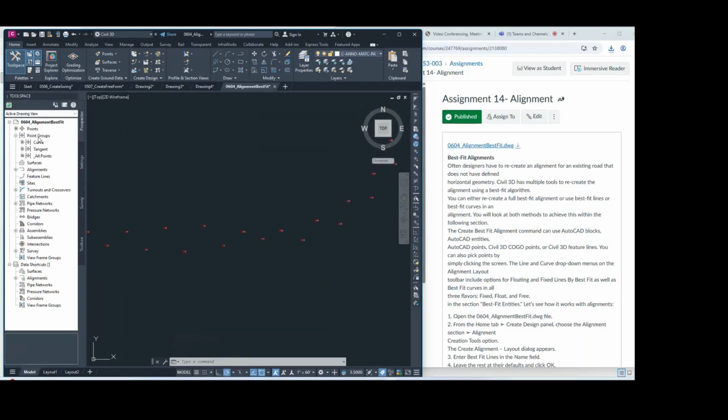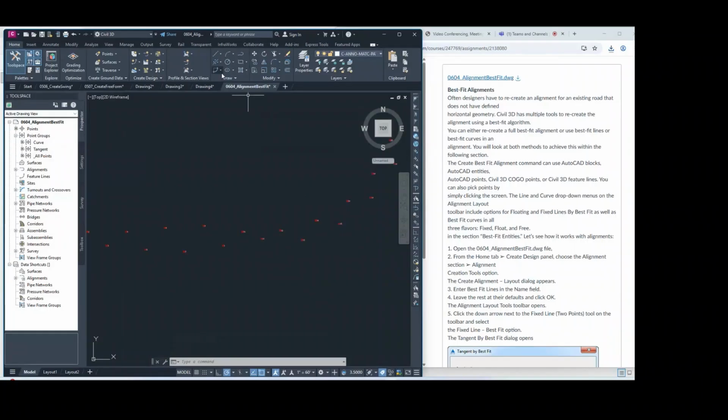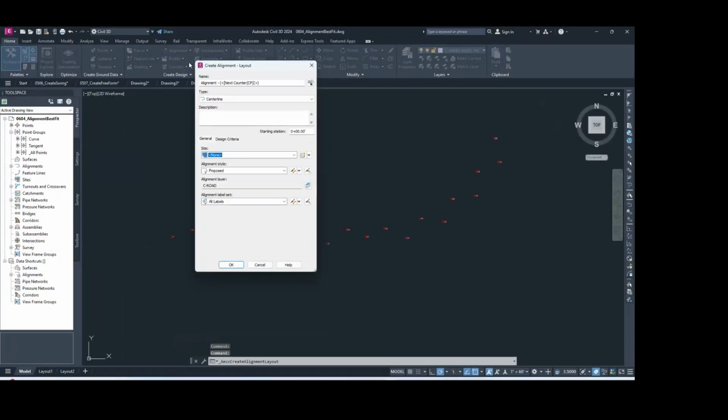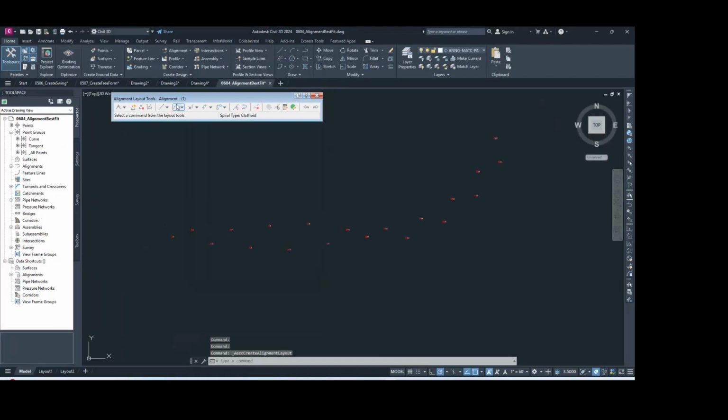When you go to point groups, you can see we have all points, tangent, and curve. I have created this best fit alignment here. Or when you go to alignment creation tools, you can see fixed line best fit here.